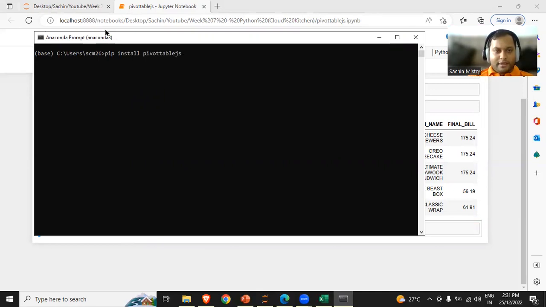Once I enter this command, it will load PivotTable.js and then install it in our environment. And if it's already there, it will show that the requirement is already satisfied. So if you have any libraries which you want to use and it's not working out, then you can try to install that.